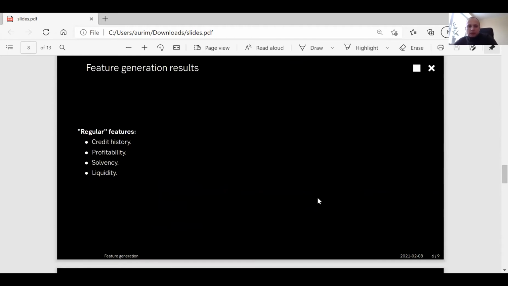Then, if we are talking about what kind of features are actually generated, just to be fair, I am not disclosing the actual details, like if the outstanding amount is higher than this, then we have something. I'm not disclosing things like this because of bank secrecy, so to say. But in general, we can go through what kind of features we have. When it comes to the regular features, I would say that it's completely nothing new. It is definitely something that we have seen before.